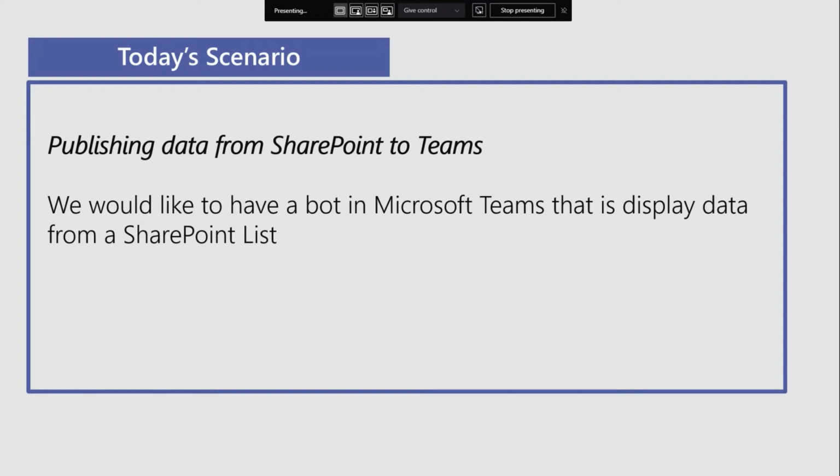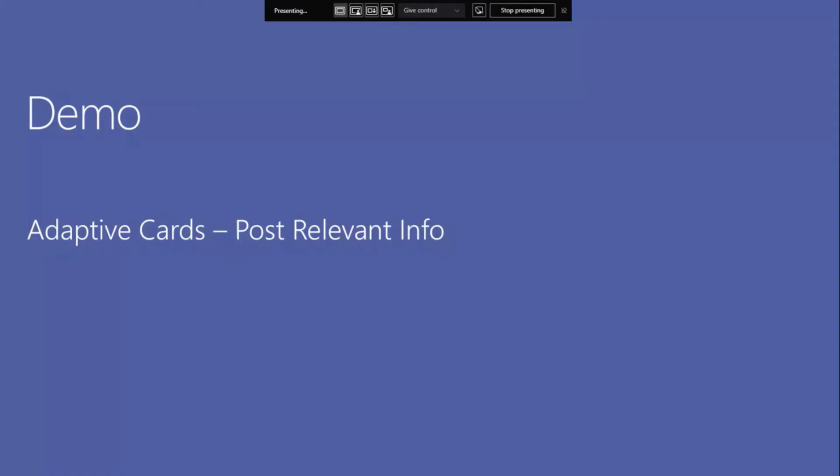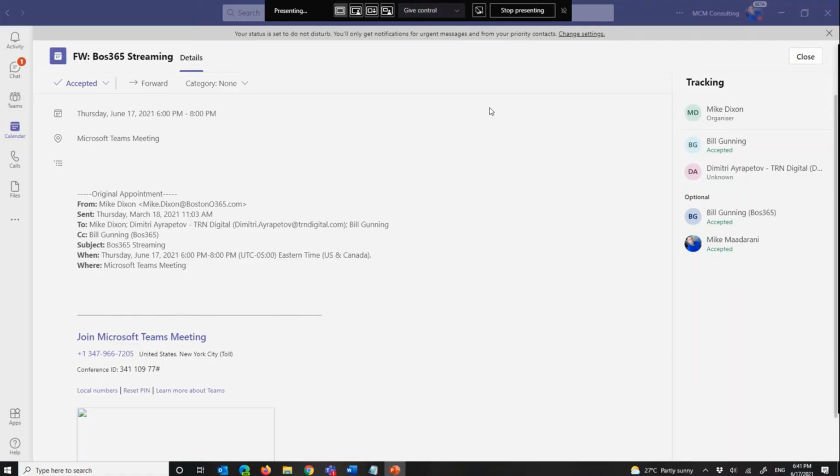The only way for me to get access to that list is for the owner of that SharePoint site to give me access, probably read-only, so I can explore it, and that will give me access to everything in that SharePoint list and then the SharePoint site, which probably they don't want to do for whatever reason. But what if I want to take that information and publish it on a daily basis, or as they come, or as things change, so I am aware of what's happening in a specific project? I can do that with adaptive cards. So let's go into that demo and see what we can do.